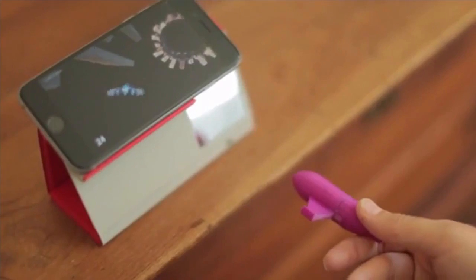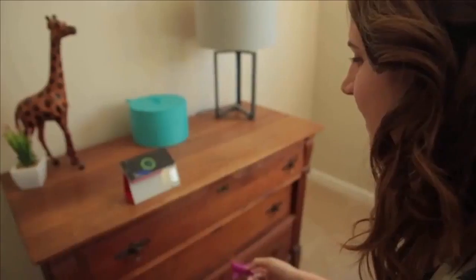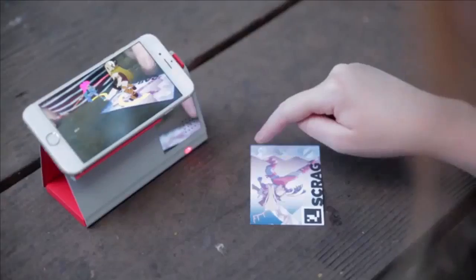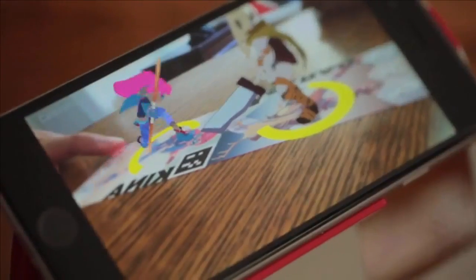The Explorer Kit allows you to pilot your own spaceship, dodge asteroids, and shoot enemies in deep space. It's your ship and you're in control. The Gamer Kit turns any table into a battlefield. Collect powerful trading cards and place them in front of Oak and watch them come to life as you battle your friends.